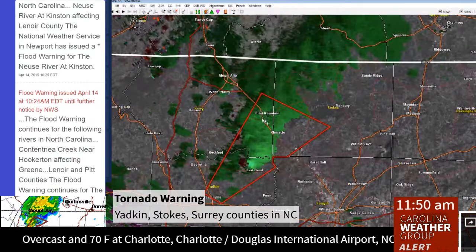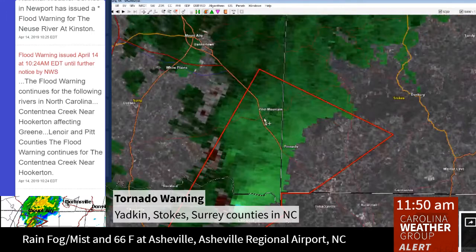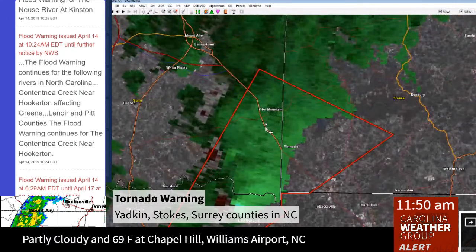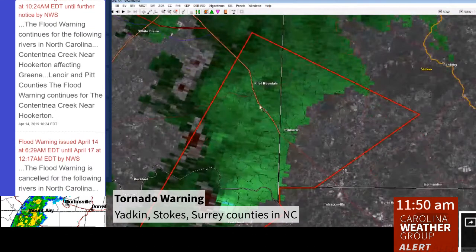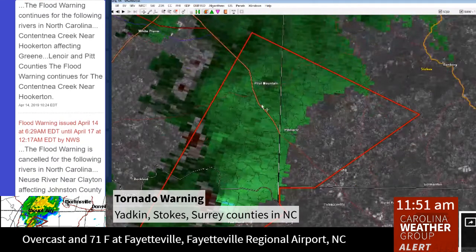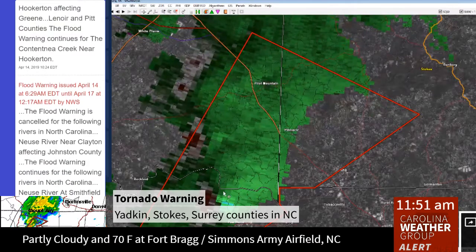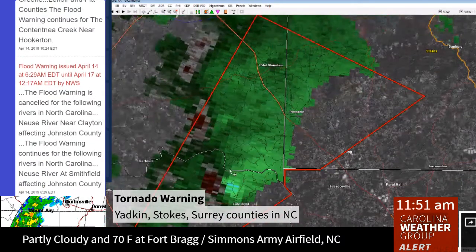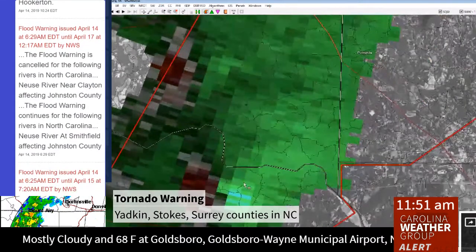And you pass by Pilot Mountain. There's a rest stop or a scenic overlook. I want to say it's just south of Pilot Mountain on 52. So that area would be the spot where I'd be concerned about this potential tornado moving up that direction. And the latest scan we just got in shows, once again, a very strong couplet here, now on the northwest side of East Bend, moving to the north and east.